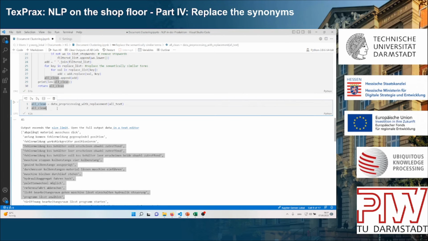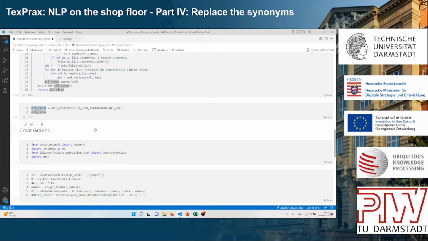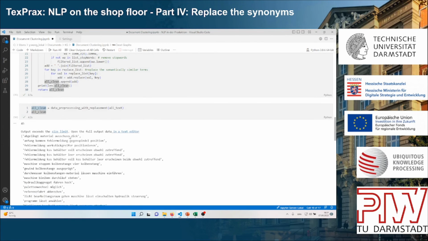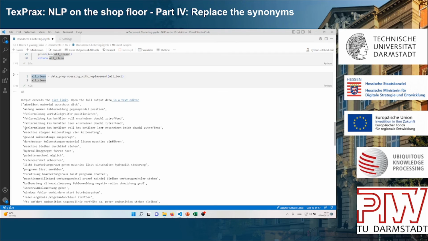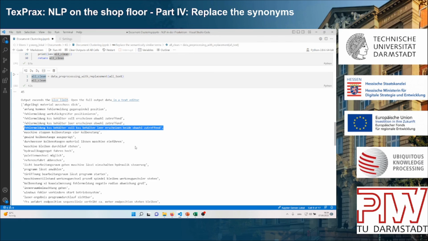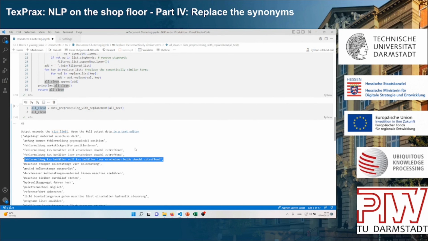Next, we just execute them on the original data. And finally, we can get the data set, where all the synonyms were changed and cleaned. And now we finally have the data set for the final step.